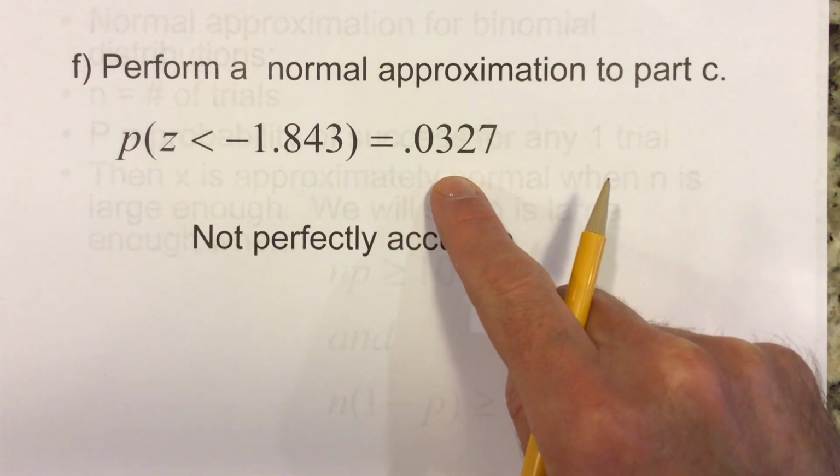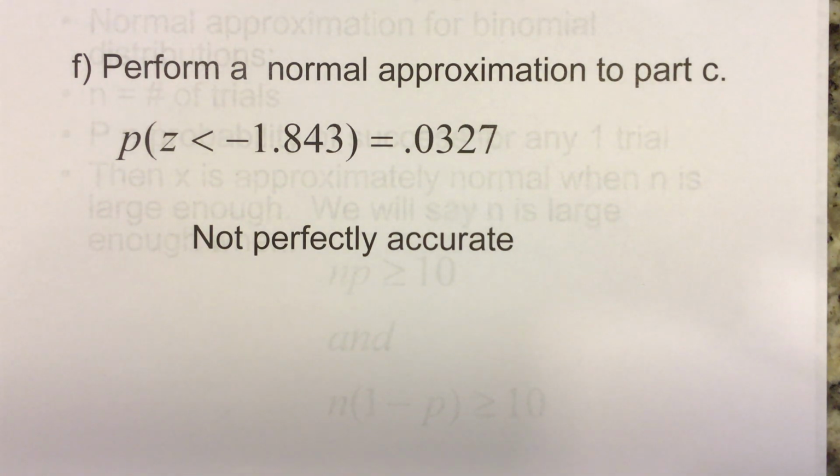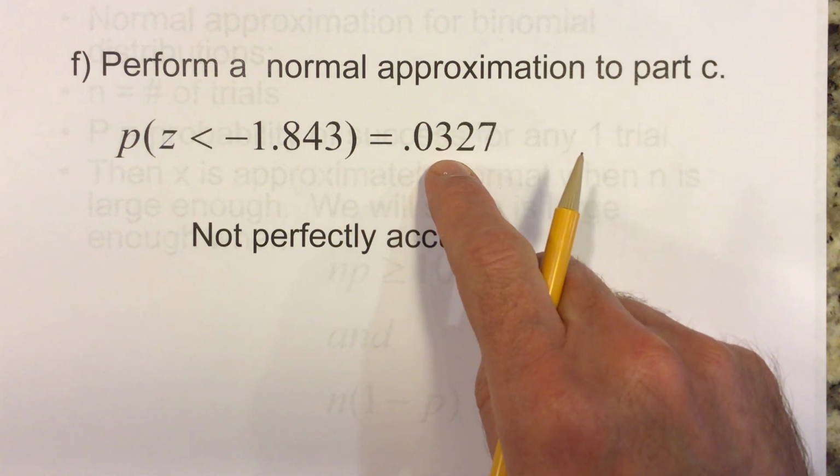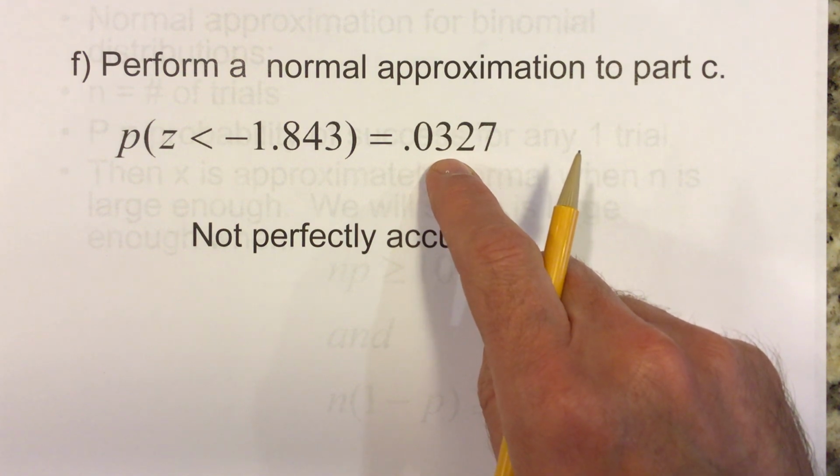Okay, so that's the point. The normal approximation is kind of your check to a calculation that you really don't want to do by hand, and you want to just make sure you've entered it correctly in your calculator. Now, back in the day, our calculators, when I took stats, didn't have a binomial CDF. So back in the day, that would have been the only way to get a reasonable answer. We would not have done all 359 terms by hand and tried to get an exact answer. We would have just said, well, here's an approximate answer, good enough, right?